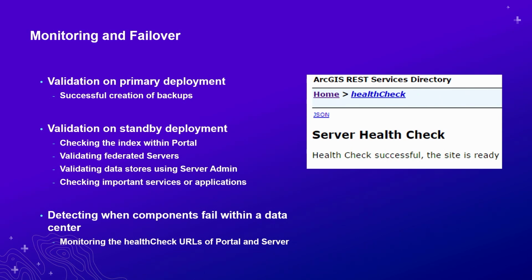It's also important that you make sure that you're detecting component level failures between both data centers, both environments, using the health check URL. If you aren't monitoring the health of the Portal machines and one of the machines goes down, but you aren't notified, then you're in a situation where you have a single point of failure in that remaining machine. So it's important that you're being notified of when machines fail so you can take action.